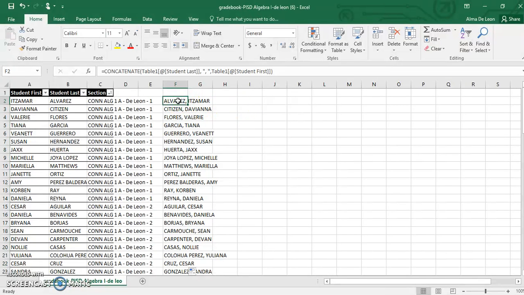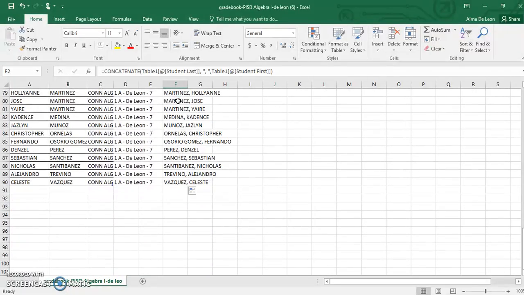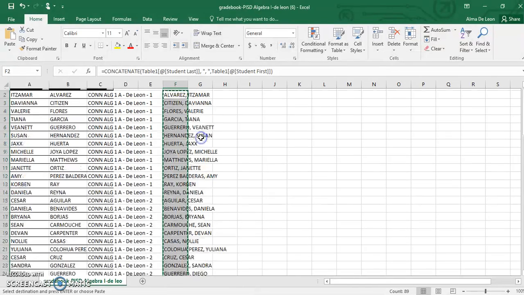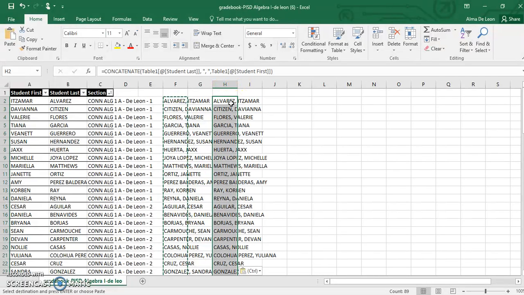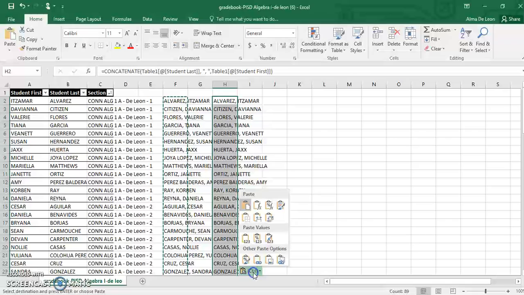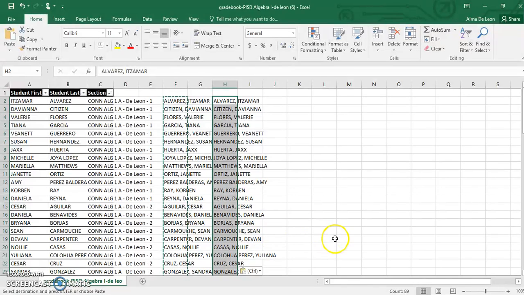Now I'm going to do one more thing. I don't want their names to just depend on that one function, so I'm going to go ahead and select all of them. I'm going to copy them, Control C. Okay, and I'm going to go ahead and just over here on the side, I'm going to press Control V to paste. You can also right click and just paste. And when I paste it, this is really important, I need to paste the values only. That way it's not dependent on a cell. These values can stand on their own.